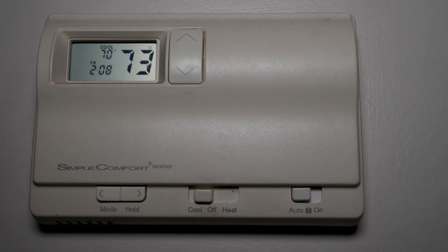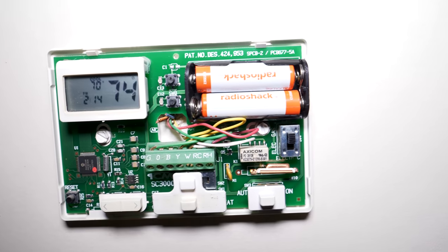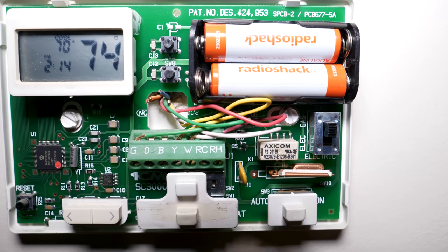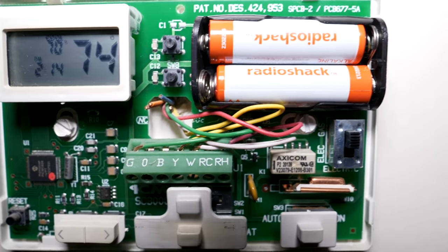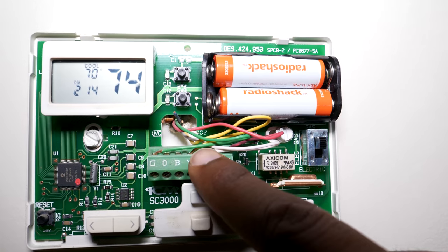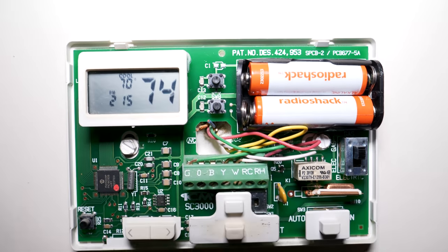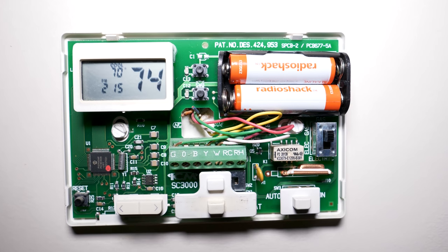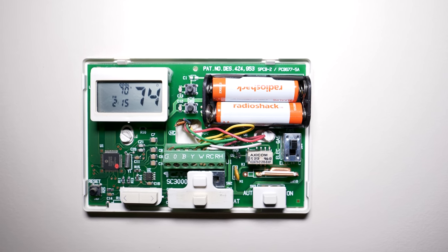And nothing. So it should be as simple as pulling this thing off — easy. Right there you can see the labels. With the Nest thermostat it comes with labels for the wires. I'm gonna put those labels on the wires, being careful that when I unscrew the old unit those wires don't fall back into the wall, because that would cause trouble.